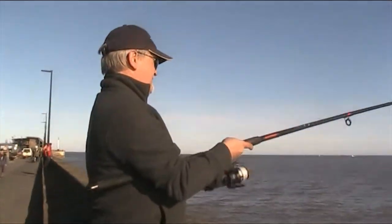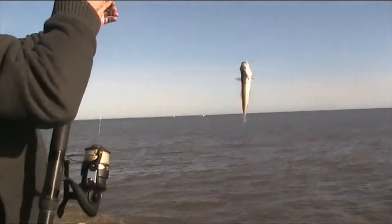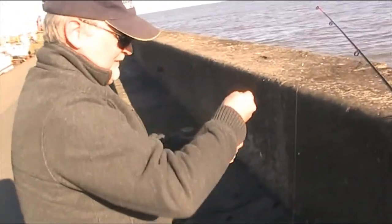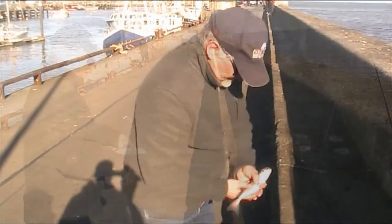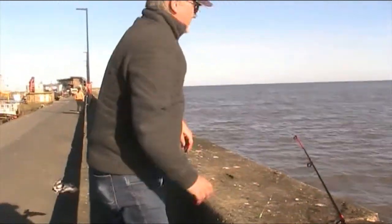That one's pulling a little bit. He's still bouncing - he's a bit better. Oh there you go, that's a bit more like it - it's a little bit bigger. Right, there you go. Well then fella - I can see hooks over alright. Where's my pliers? Right we'll show you the release - well, in a second when I get the hook out. Off you go fella.